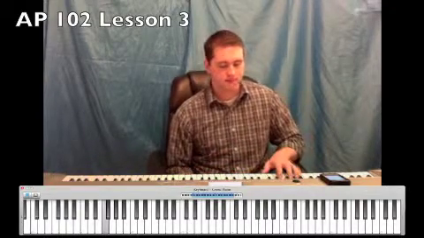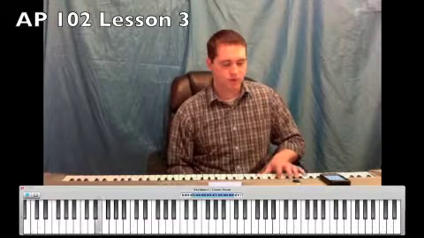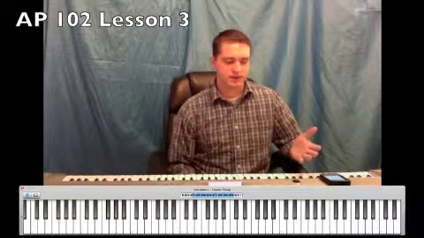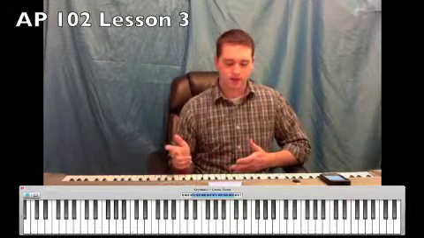You also notice in the left hand we did what's called a rolling bass. Basically a 1 5 1 1 5 1. And that basically just kind of adds some depth and dimension to your left hand playing. But for the most part, the right hand, which is what you want to pay attention to here, is mostly just doing suspended two chords, minor seventh chords, and that kind of stuff.